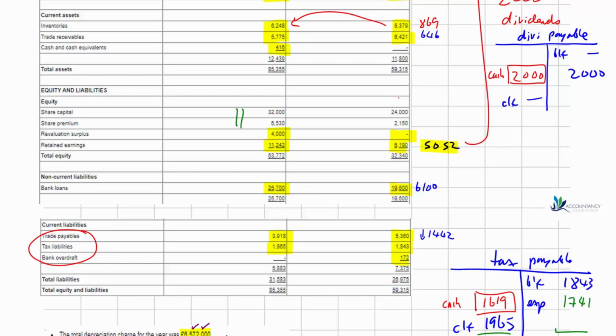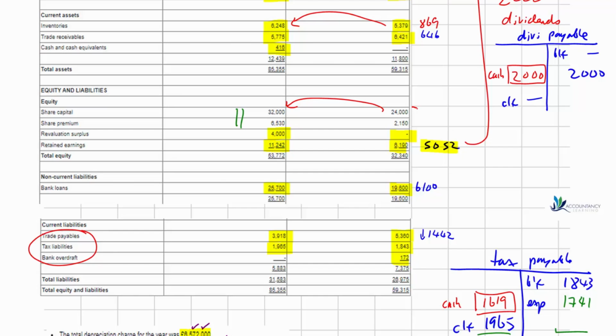So it's helping me to control my answer and work out what's going on. What have I dealt with? What do I still need to work on? I still need to work on the share capital and share premium. In the notes, it didn't tell us about any bonus issue. Remember, a bonus issue would be where we give shares away for free. If we've not given away shares for free, then having gone from 24 to 32, we must have sold those shares for cash. And we must have sold them for a premium as well. Remember, share premium is where we sell the shares for more than the nominal value of those shares.